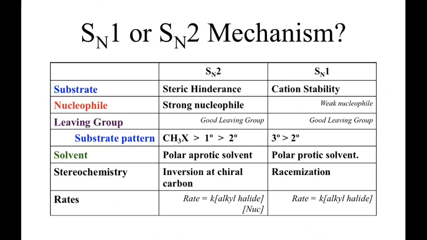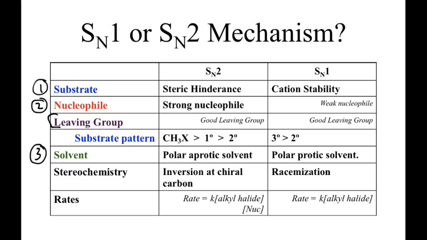The next thing we can do is try and separate all this information and tabulate it as neatly as we can and evaluate each of these pieces. So when you're given a problem, you need to be looking for each of these classifications, which is why I tried to organize the slides in this fashion. So we get substrate, nucleophiles, and our solvents. I won't even do leaving group. The leaving group has to be a good leaving group in all cases, so I'm not too concerned about putting a lot of weight on that.